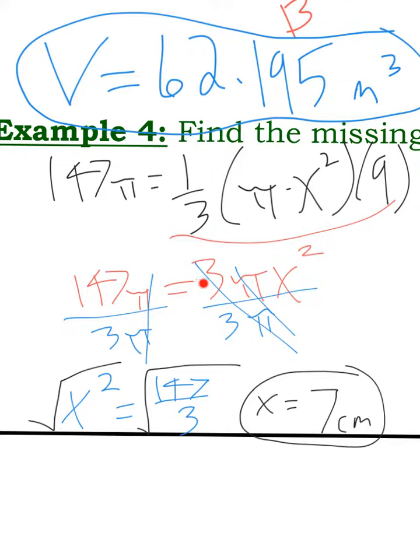And so I just realized it says 3 pi x squared. I can divide out 3 pi now. 147 divided by 3 pi actually makes 49, but I kept it as a fraction just so you wouldn't get lost as to where the 49 came from. You don't have to leave it as a fraction, but it doesn't matter. If you type in the square root of the fraction 147 over 3, you're going to get 7. The important thing to notice, at the very least, is your pi's would cancel out. And that's always nice, because then you don't have these long decimal answers.